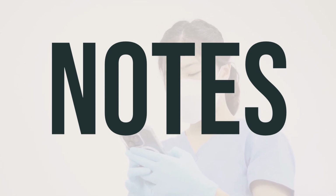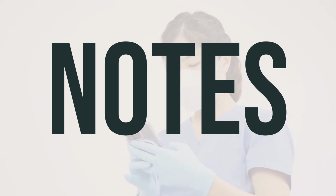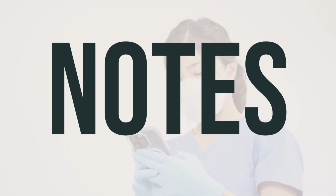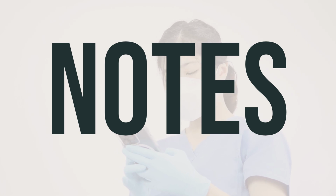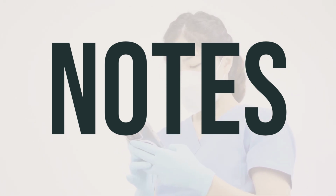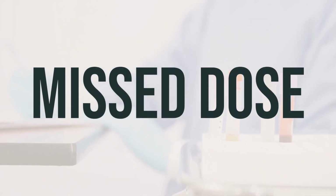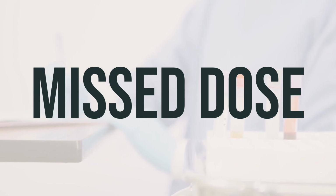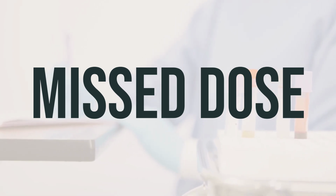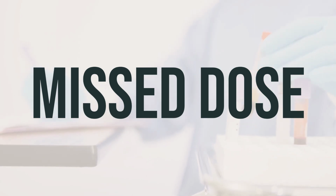Xolair Vial is typically administered by a healthcare professional and the dosage is based on your medical condition and response to treatment. It is usually given every 2 to 4 weeks. The best time to take Xolair Vial is determined by your healthcare provider based on your individual needs. Be sure to follow their instructions carefully. Make sure to take each dose of Xolair Vial as directed by your doctor. If you happen to miss a dose, be sure to consult with your doctor or pharmacist immediately to determine the best course of action for your new dosing schedule.